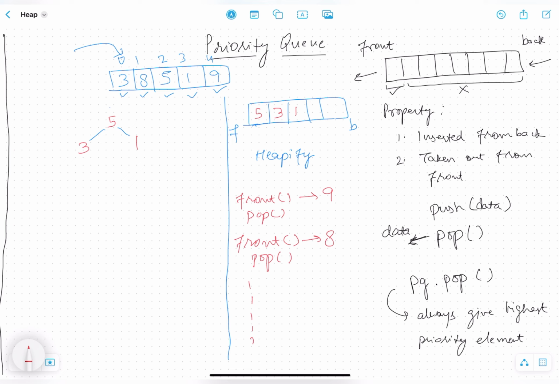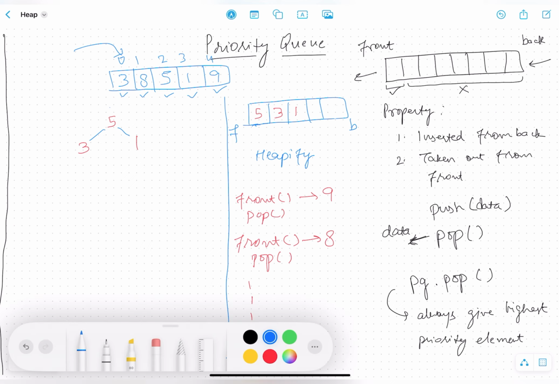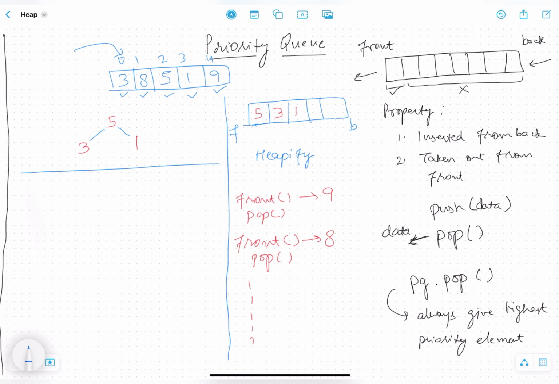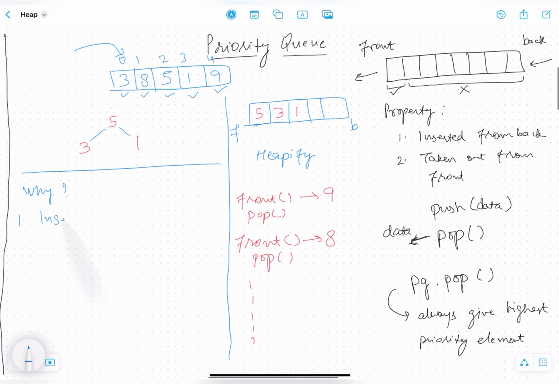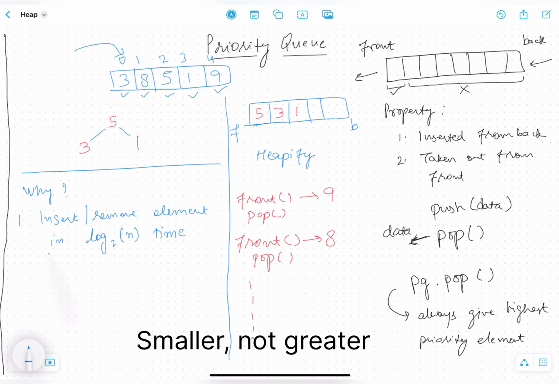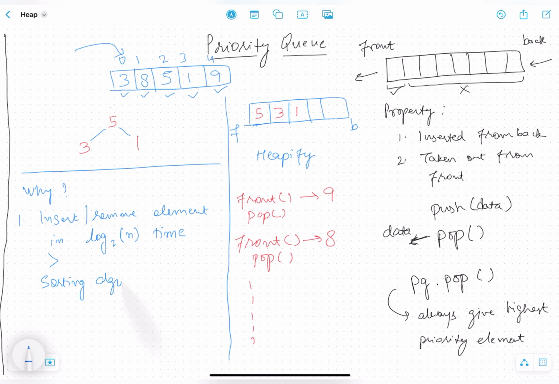So this is about the priority queue, and what we have learned is why it is important: you will be able to insert or remove an element in log to the base 2 n time, which is better than the sorting algorithm time of n.